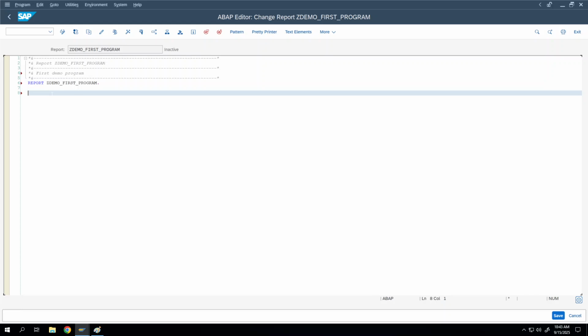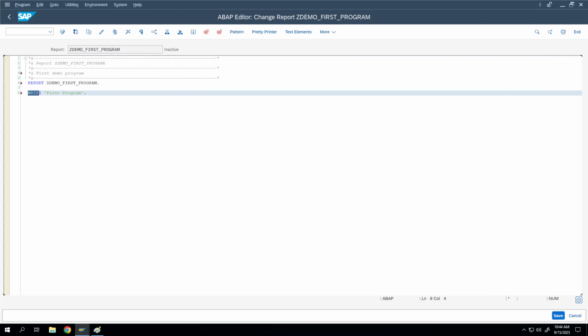Now, let's print something as in any programming language. First, we just try to display some output. So, what is the statement to display output in ABAP? Right, the Write statement. Write within single quotes, since it is hard coded text, we need to enclose it within single quotes. End with a dot.